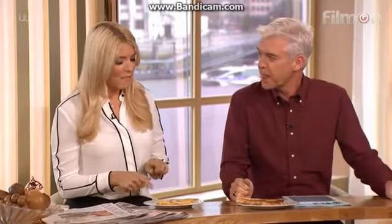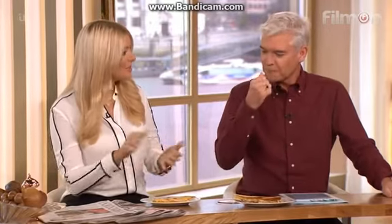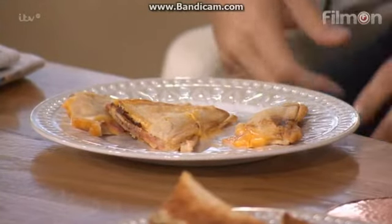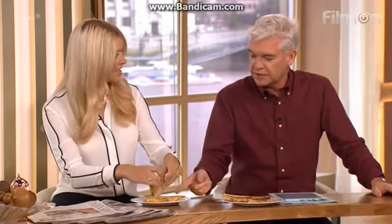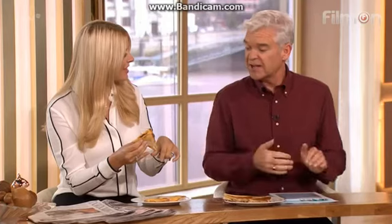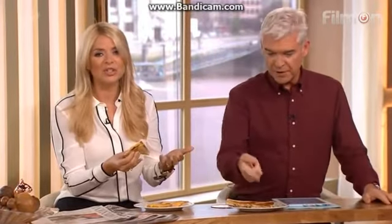What's mine? Mine is a very special plastic cheese. You know, the ones you get out of the wrapper, so it melts properly. And just ham in a proper toasty maker so that the edges go hard. Yeah, so that's in a toasty maker. What did you think? I liked it, actually. A little bit plastic for me, but I liked it. It's quite good, and on white bread. I mean, it's naughty. It's treat food. So, should we get a second opinion?